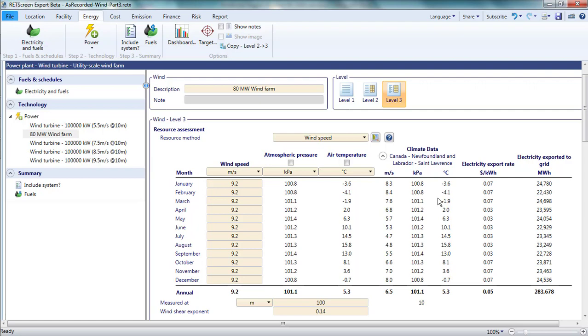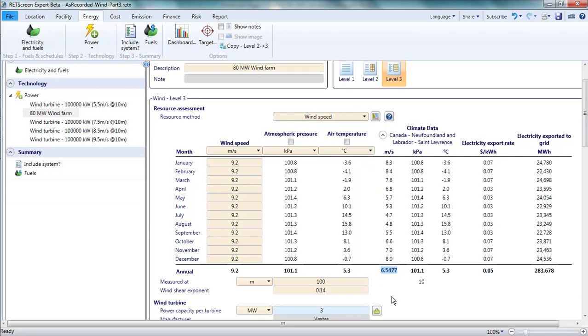The Global Wind Atlas does not currently provide monthly values for the wind speed, but this information could be available from either on-site measurements or companies specializing in wind resource modeling. Given that the climate database estimate of the annual average wind speed at 10 meters corresponds closely to the Global Wind Atlas value when scaled by a power law to 100 meters, let's live dangerously and use the monthly values from the climate database, instead of keeping the wind speed constant. I'm doing this for demonstration purposes only. I would not recommend this level of trust in the climate database wind speeds for a real project.